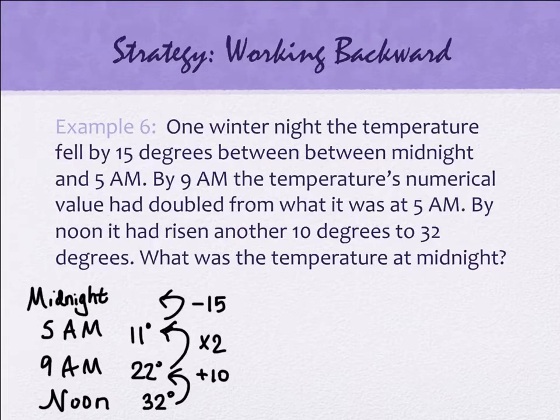So what are we going to do? We're going to add 15. So if we add 15 to the 11, we get 26 degrees. Now, we'll just report it the way that they have. It's just 26 degrees. Of course, we recognize that it's probably Fahrenheit because, honestly, it's the only thing that really makes sense in the context.